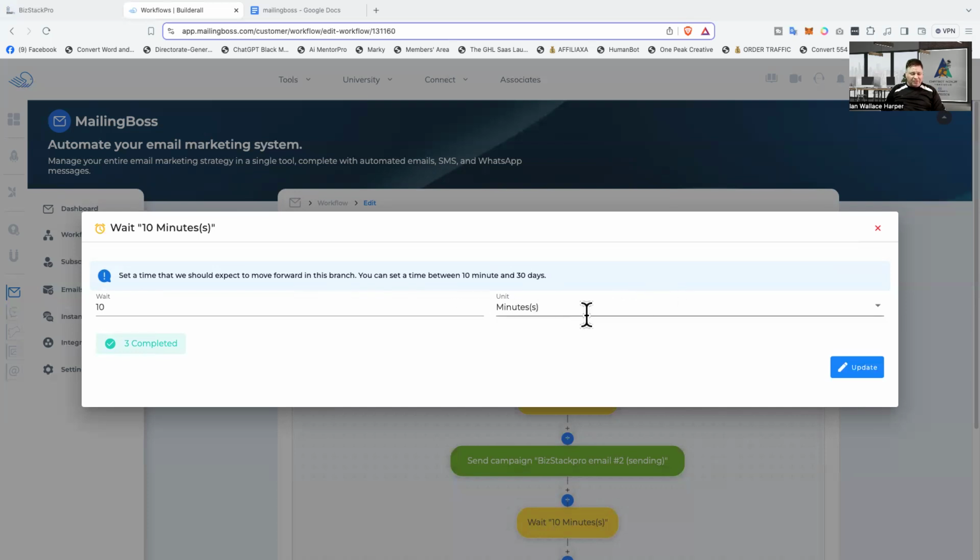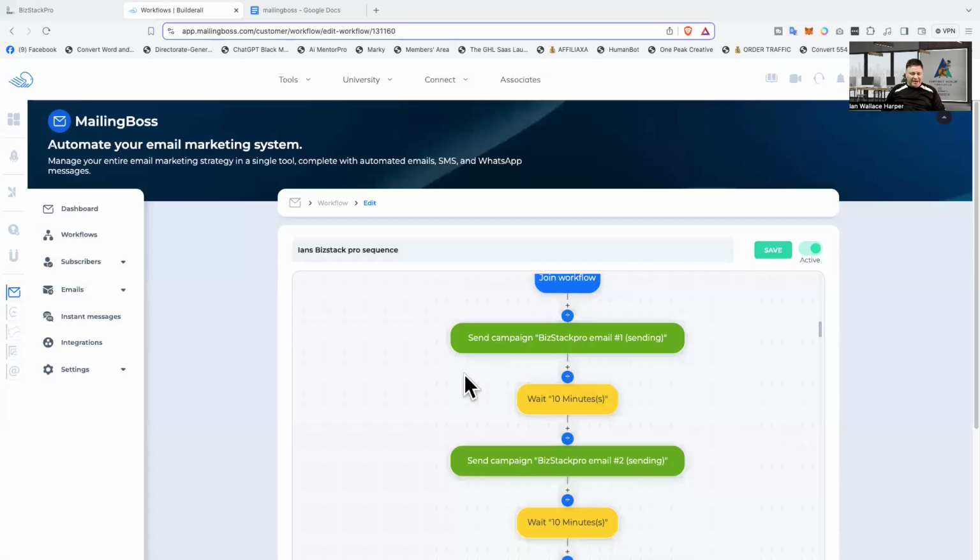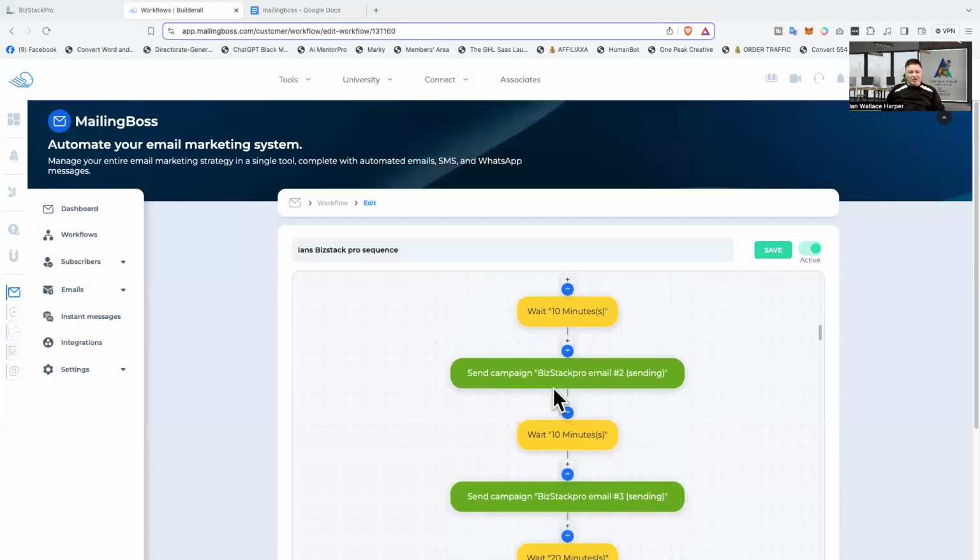So we got 10 minutes, and we got an update. And then we go to the second email. Again, send a campaign. BizStackPro email number 2.